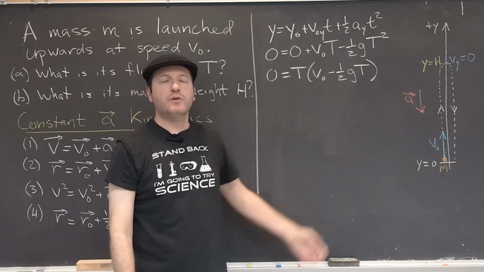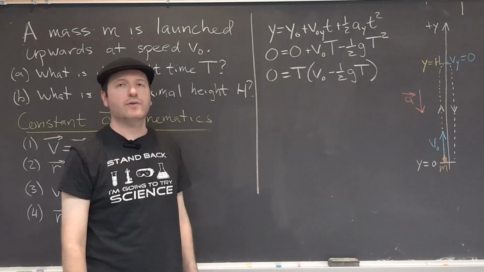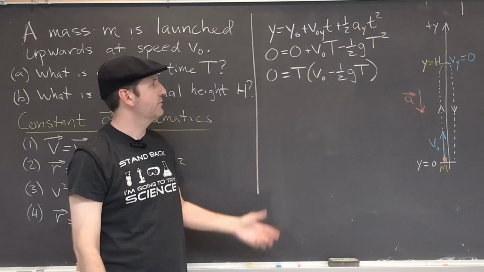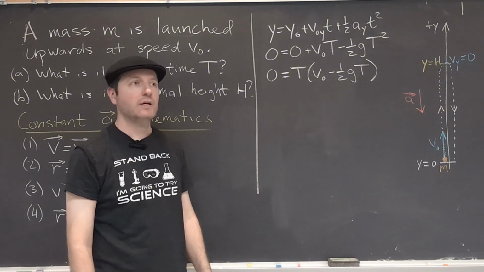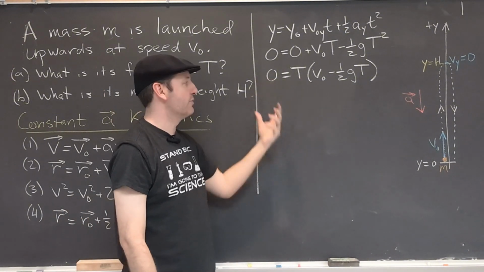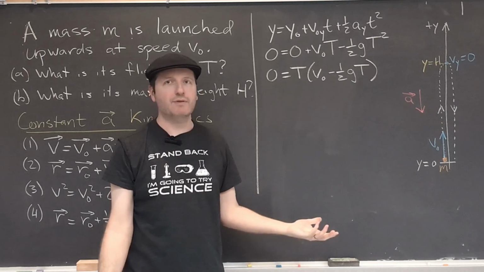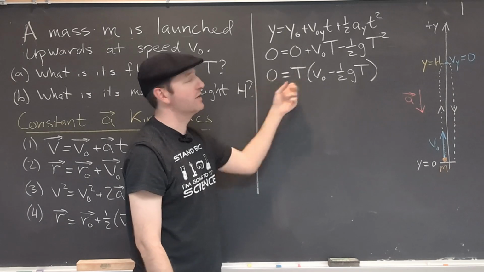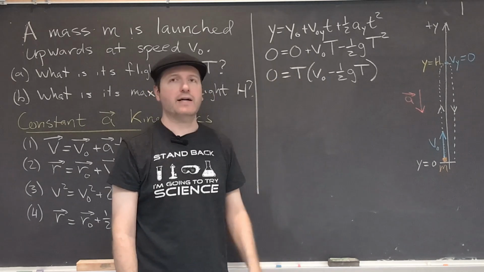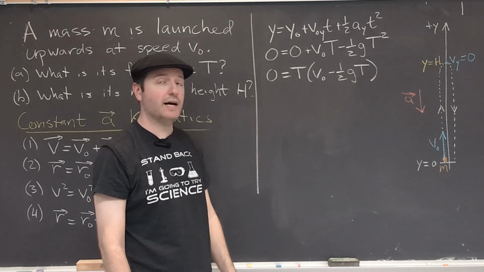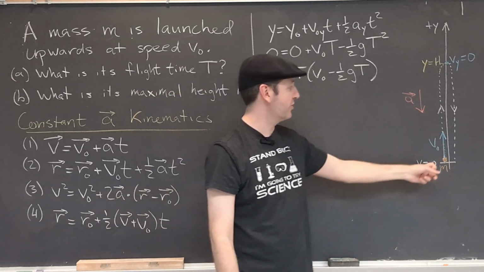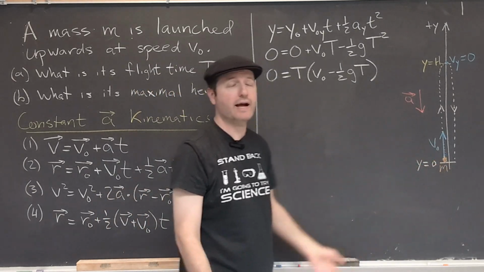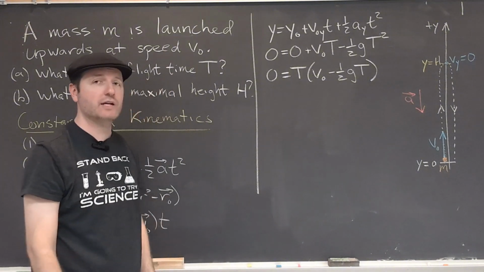If the product of two numbers is equal to 0, then one or the other factor has to be equal to 0. We know that t is not equal to 0. The flight time is not 0. It actually does spend some time in the air. The reason we're getting this auxiliary or artifact solution is that at time t equals 0, the particle is at the ground, so it does track with the actual launch trajectory of the particle.